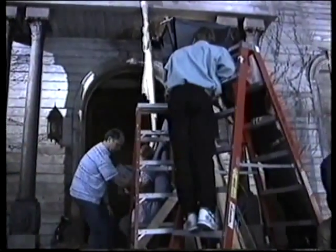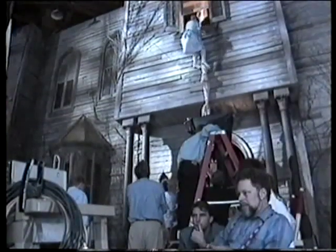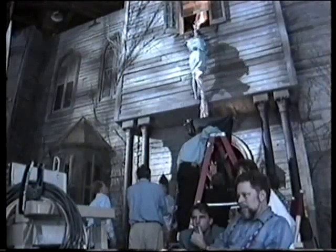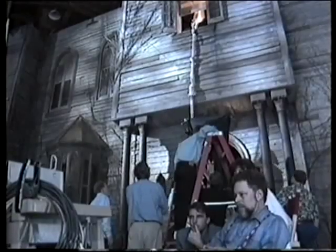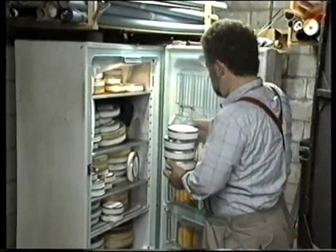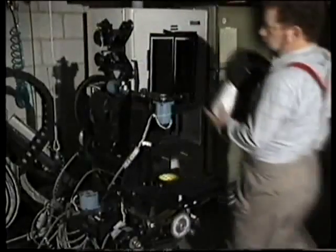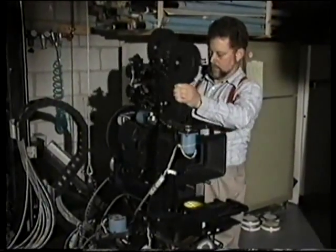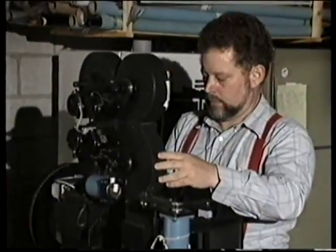Eventually everyone is in sync and some good takes are photographed. But one good take is not enough. Since the latent image technique involves imprinting the painting directly on the live-action shot, sometimes several takes can be ruined before the shot is perfect. The good takes are broken down into separate rolls and stored in the freezer. When the painting is finished, we take the good take out of the freezer, thread it up into the camera, and expose the painting onto the good take into that unexposed area left reserved by the matte.